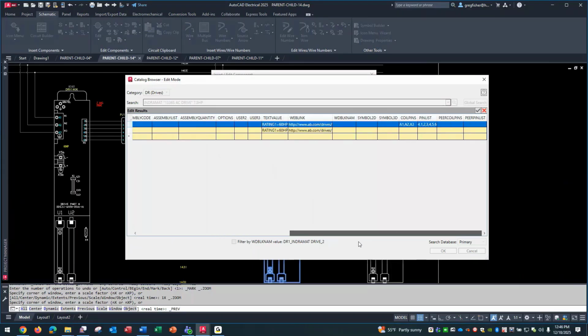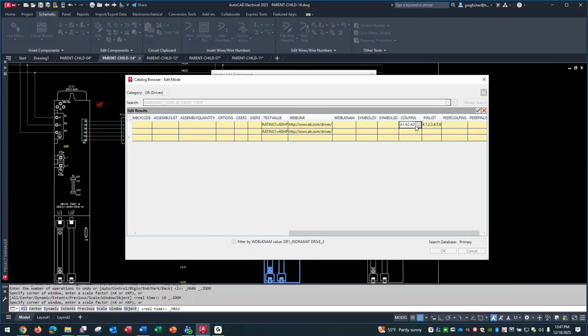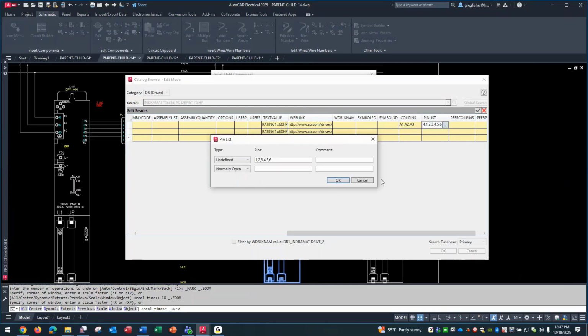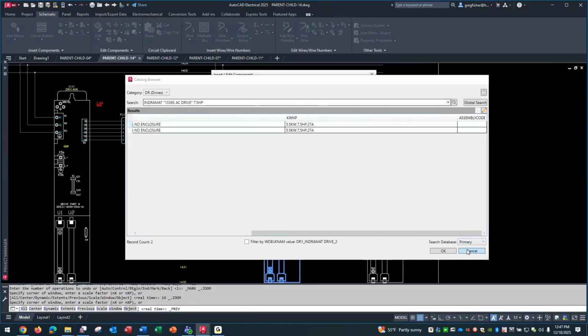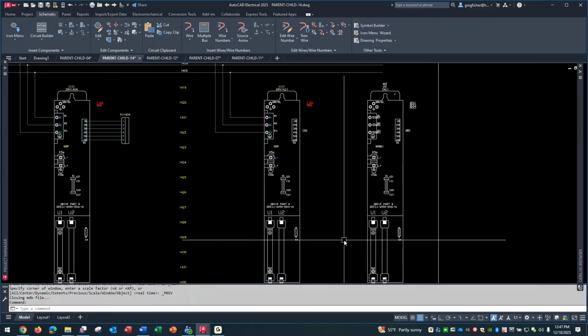When you go to set it up through those two fields, the coil pins and the pin list, think parent pins, think child pins, and don't just think contacts. A lot of times the parent's going to be undefined, but you might not be used to choosing undefined for a child symbol because most of the choices are for a relay coil and contacts. So that does it for me.